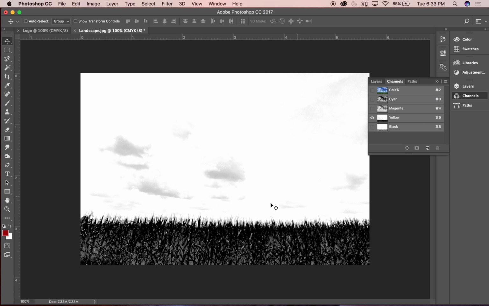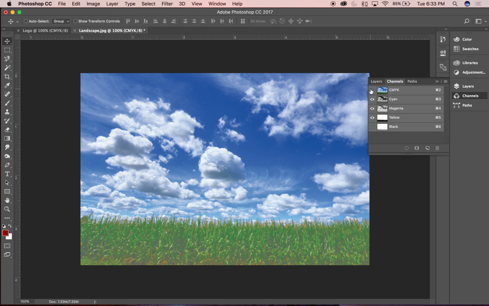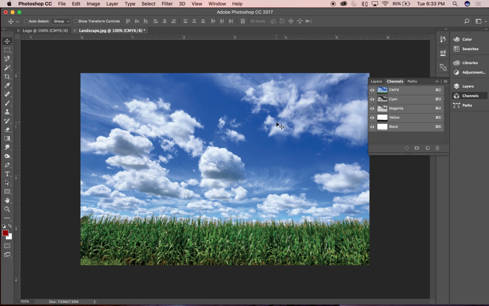Here we're seeing all of the yellow pixels, and that makes sense because there's a lot of yellow in green, right? And then this kind of corn down here was all the green area. So if I was to place this image into Adobe Illustrator, do you remember when we looked in the background of that placed logo in Illustrator, it was raster art, it was a big box with an X in it? Illustrator can't tell from that image what layer is magenta, what layer is black, what layer is green, etc.